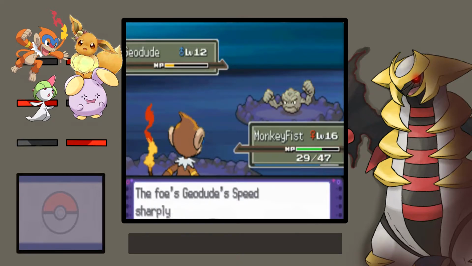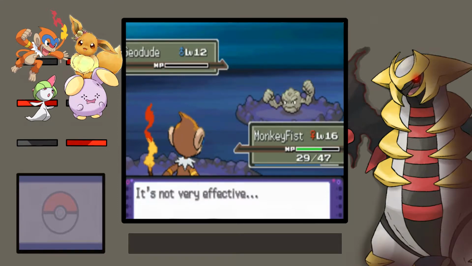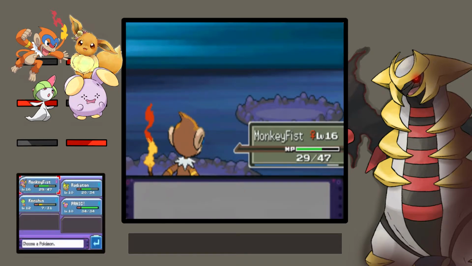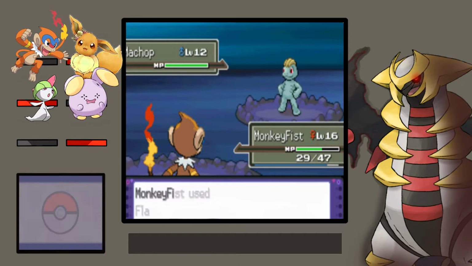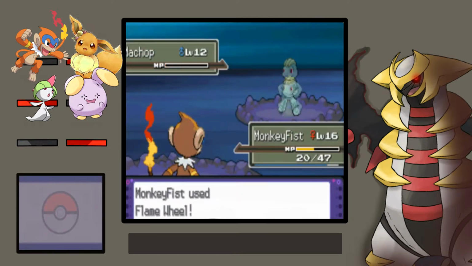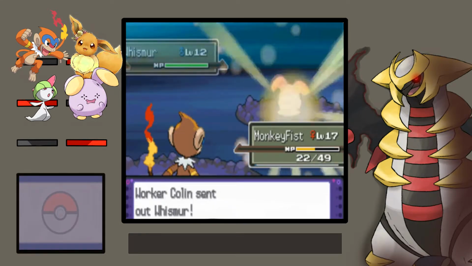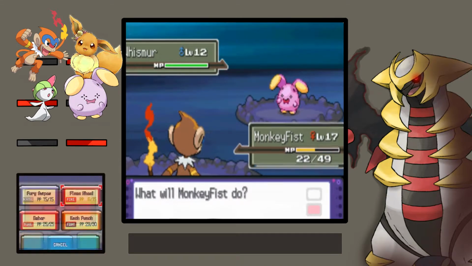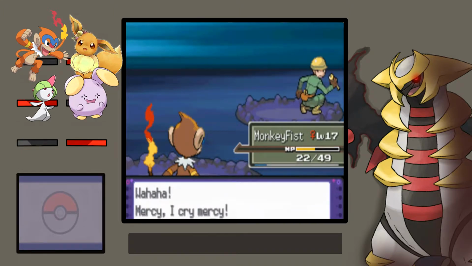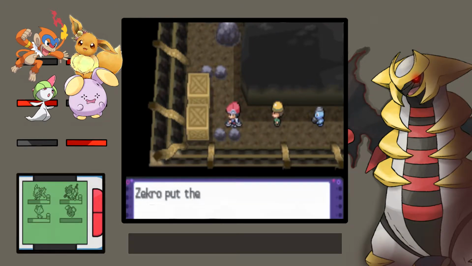Okay, so let's see, 8 minutes of video. That's time to do the gym, I think. Wait, why don't I press tab? I don't think I can generate enough HP to take on a Machop. Sorry, Whisper, I have to do this. Escape Rope. Thank you.